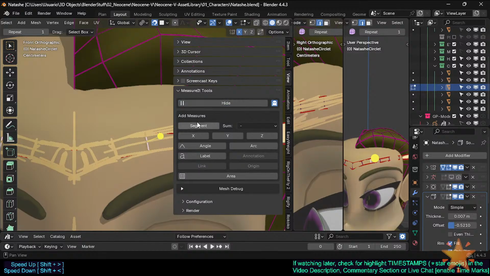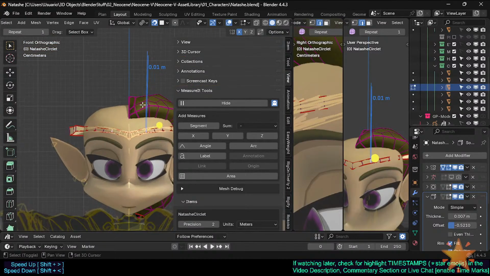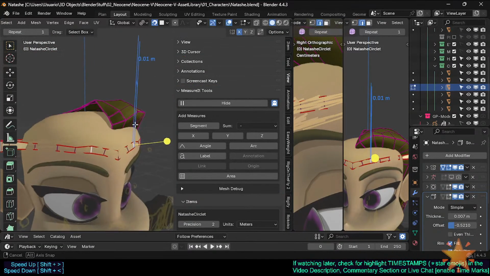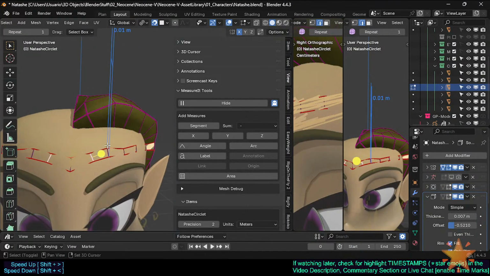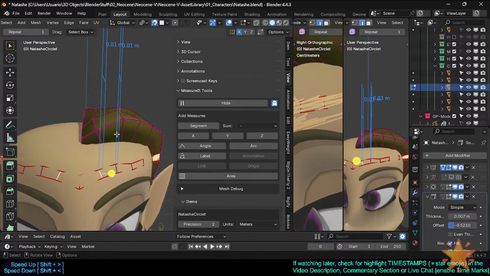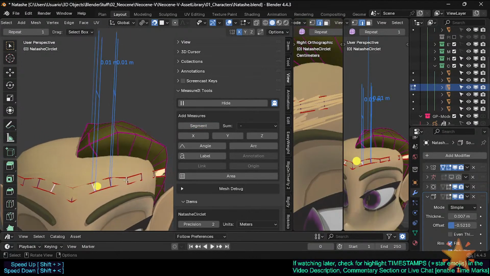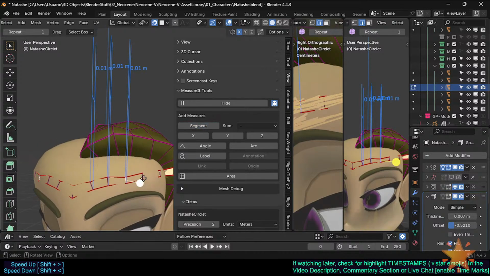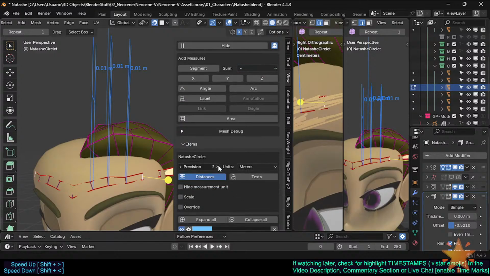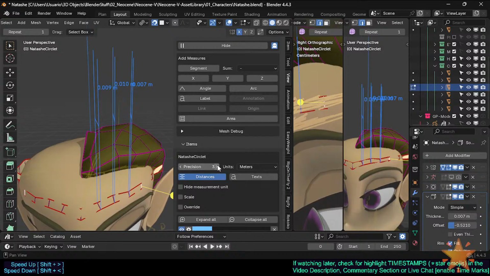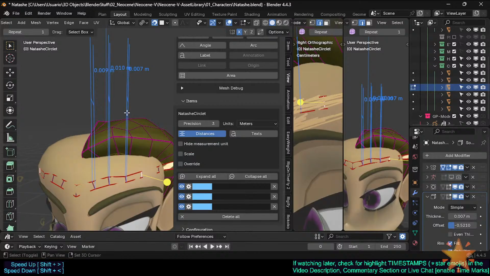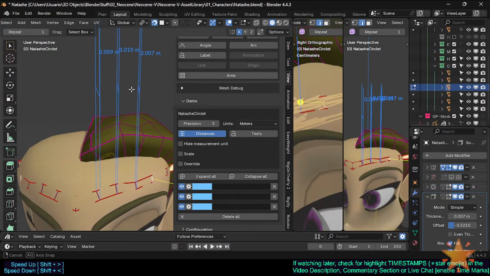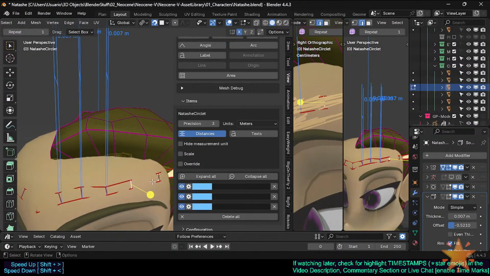Okay, click segment, and then for some reason it's going there. But so this segment measures 0.01 meter. This one segment. Well, maybe it's an approximation. It's not what I wanted. I want more precision. Aha, there we go. So here, 3 numbers we can see. It doesn't mean that I can change the length, but at least I can immediately compare.